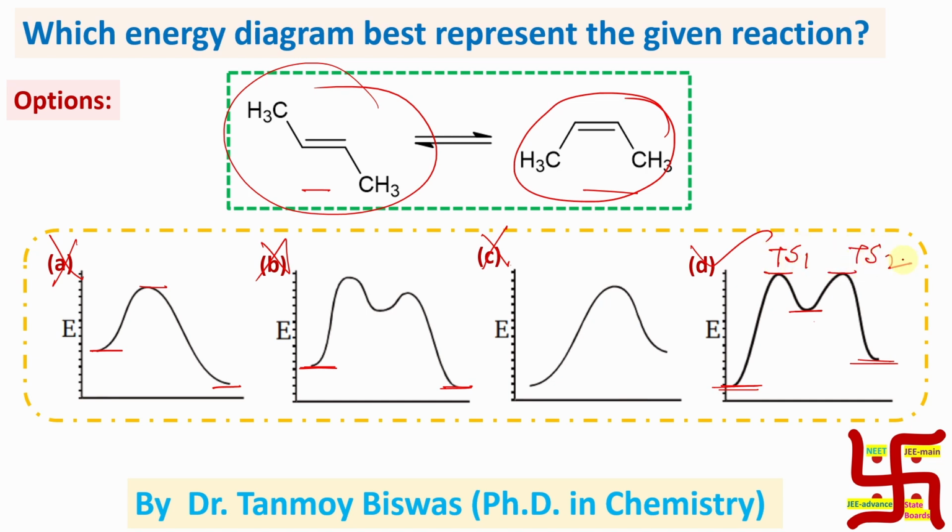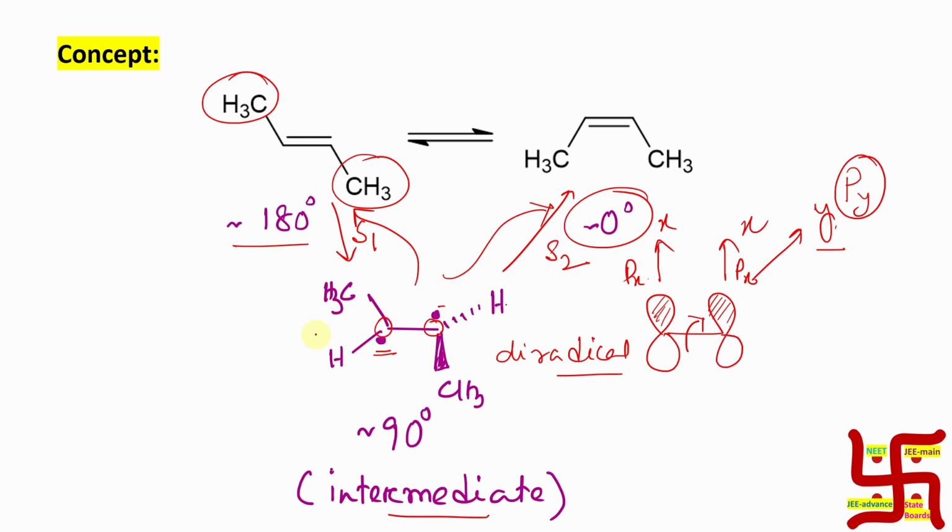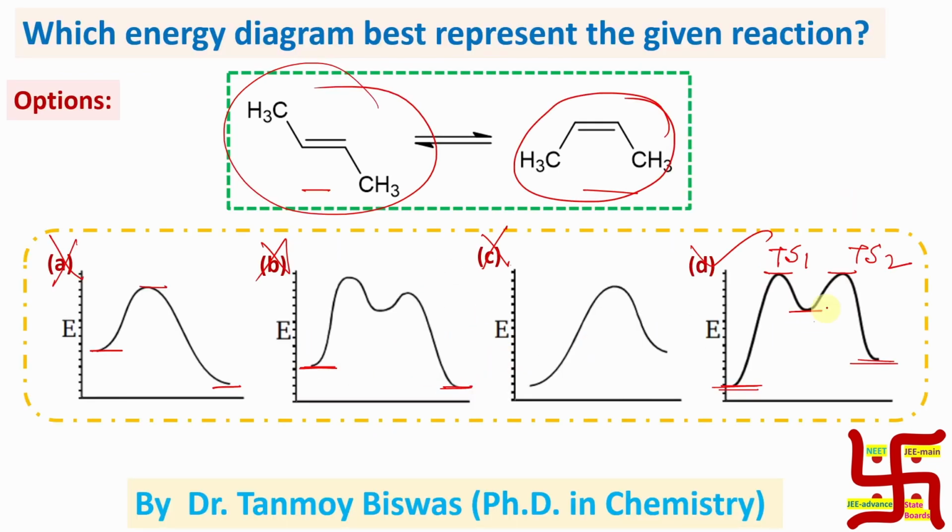Another thing, students: the intermediate diradical is significantly reactive. That's why in the second step, the energy of activation for this diradical going to the product, I mean the cis one, is relatively lower. So the reaction can happen very smoothly. But here the overall conversion's energy of activation will be significantly higher, as the reactant is comparatively more stable. So this is significantly higher, students.